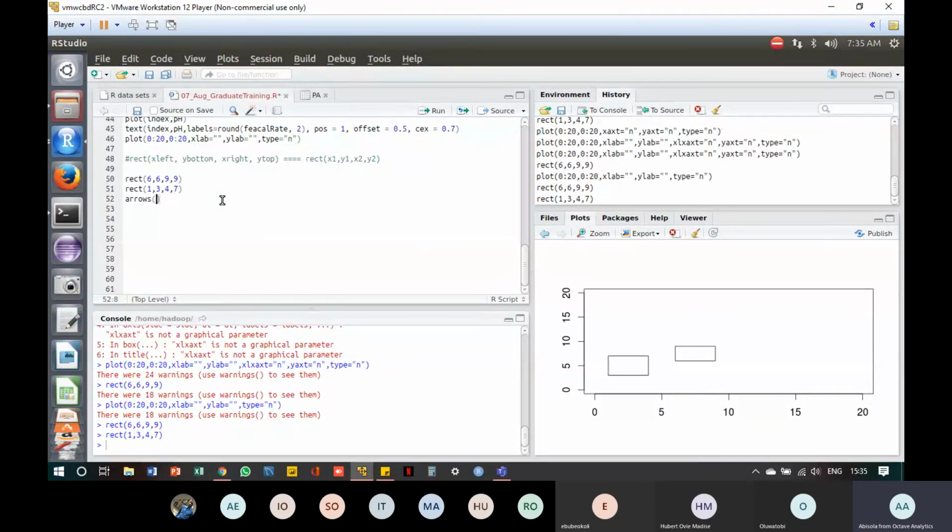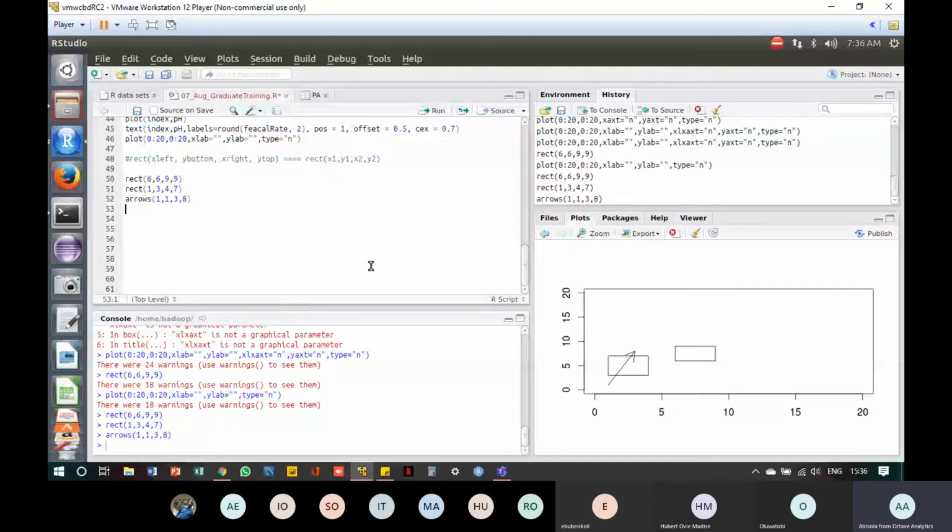For arrows, you can have 1, 1, 3, 8. So for arrows, you can have this. Let me put it in another position because we've used this place too much. Let me use 10, comma, or let me use 12.